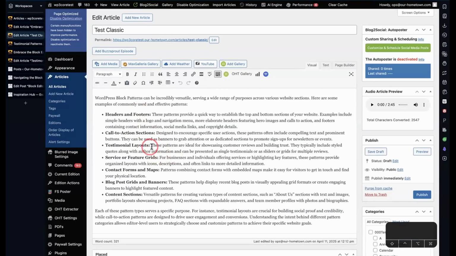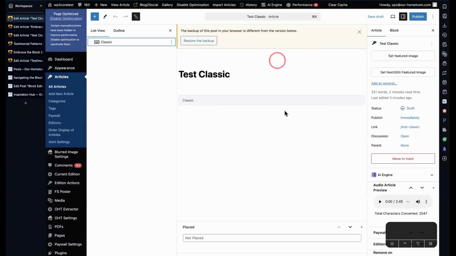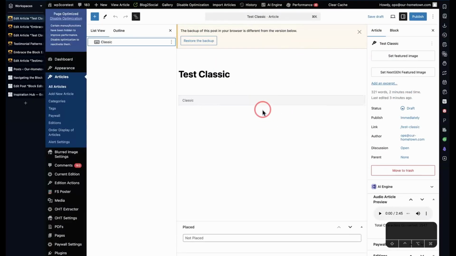So here it is once again, just to go back, here it is still living in the classic editor. And then right here, this is test classic. And now if I click on, there's edit as well as this, and either of these should take us into the block editor with that as a classic block, because I didn't save what I just did. So yeah, here you go. So now it comes back in. So this is how you would have gotten to the same place from the article list.